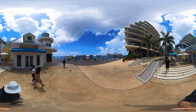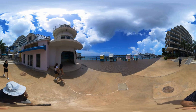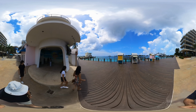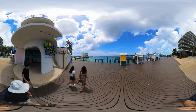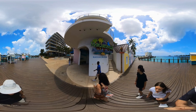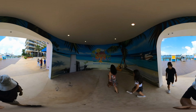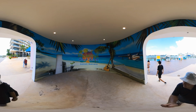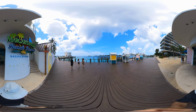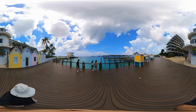In the short time that I've had a 360 camera and I've been walking around with a selfie stick, I've come to loathe myself. I think there's only one thing more annoying than a guy walking around with a 360 camera on the end of a selfie stick, and that's the guy who then goes and takes his family and makes them take a selfie with him. But here's a nice little spot, courtesy of Margaritaville. You walk in here, you can take a selfie. So I cut out the part where we're actually taking the selfie because it's much too annoying. So yeah, we took a selfie. It was nice, but I don't want to subject you to that.